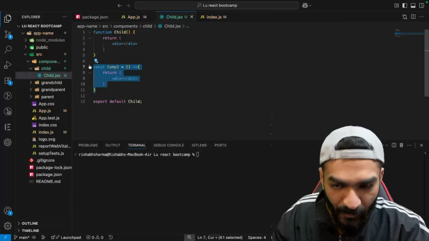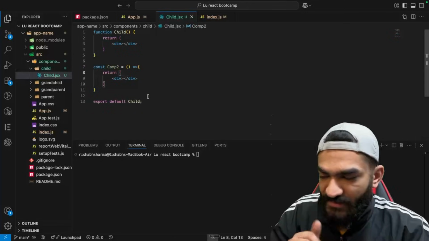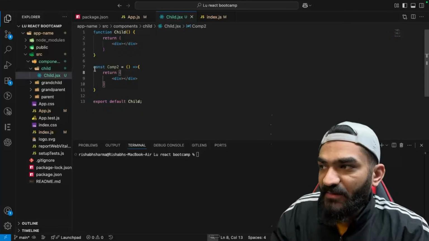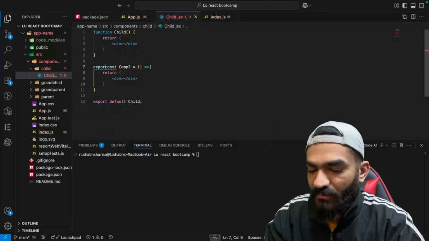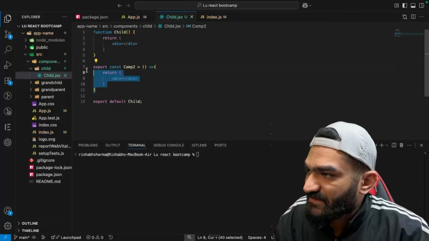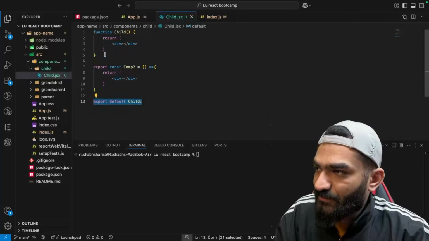So over here, there are two types of export, as I told you, export default and normal export. This is the example of normal export, and this is the example of export default.